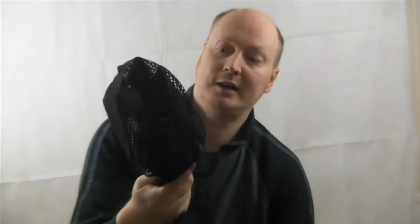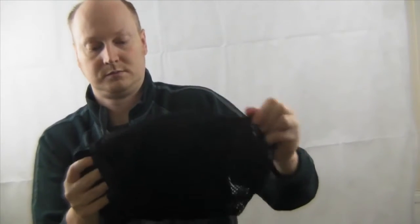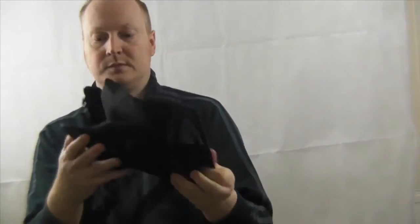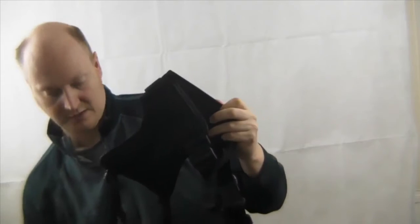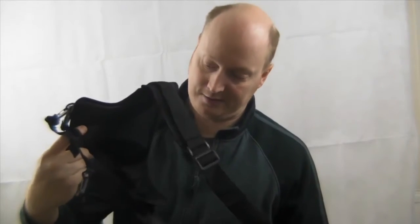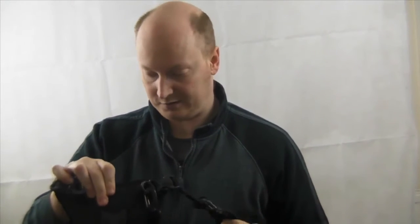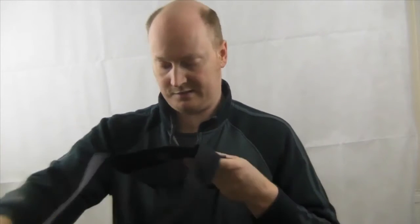So it comes in like a carrier bag, which is quite nice. So you've got basically a holster strap there, which goes on your side basically here, and then this is like a vest type system. Basically your camera slots into there like so, and this goes over your shoulder really. Let me try and put this on.